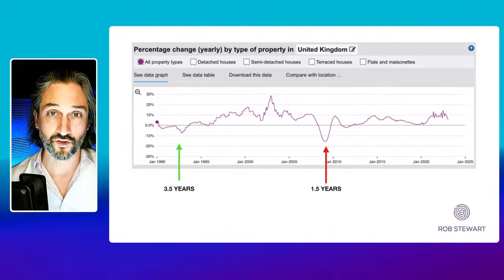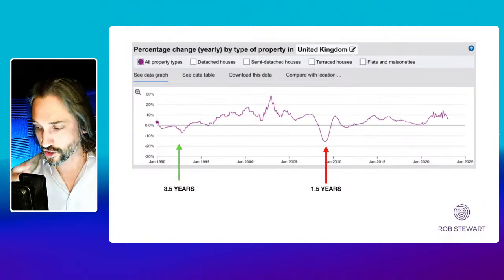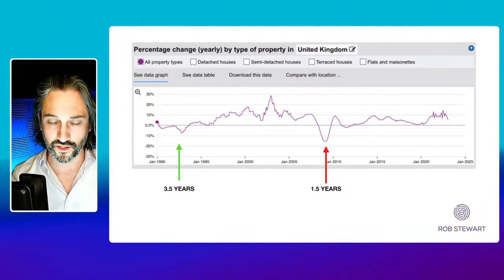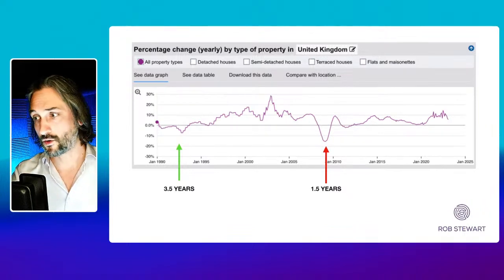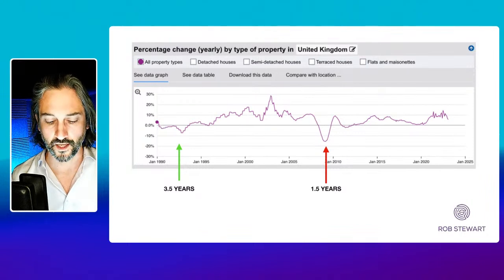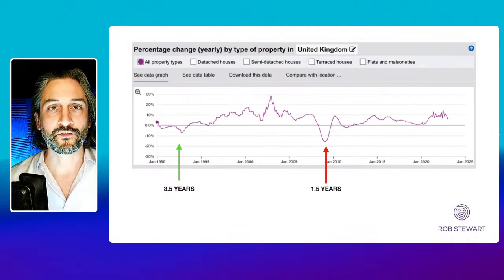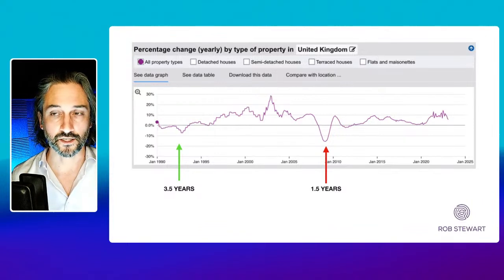Now, of course, the financial crash of 2008 was triggered by an event. It was triggered by the credit crunch. I did a video on it a couple of weeks ago. Go and have a look at that, to look at how the banking system works. It was effectively triggered by all of that lending drying up. Okay, so it was a black swan event, if you like, that caused that short, sharp crash. In the 90s, a big housing price boom followed by very high interest rates led to a sustained house price reduction.